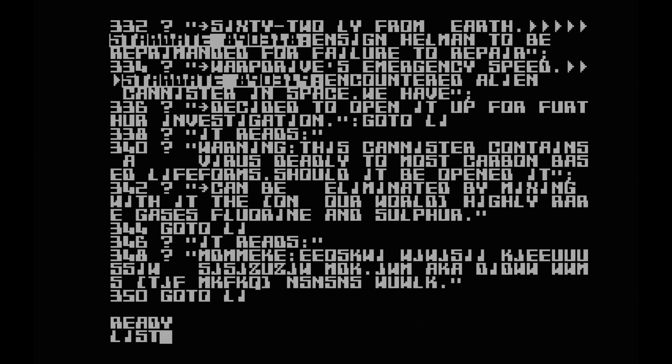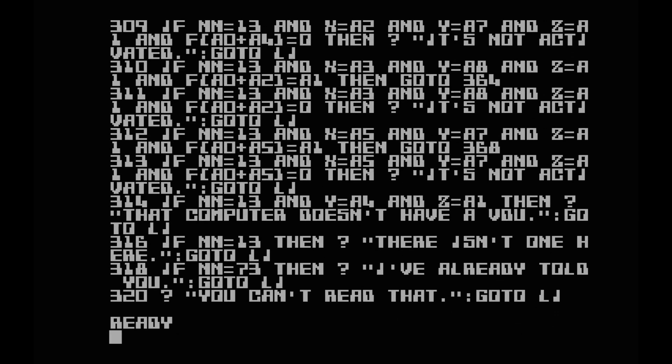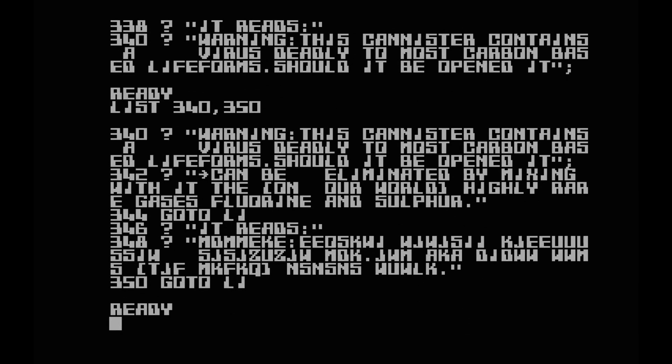Wow. That computer doesn't have a VDU. There isn't one here. I've already told you. You can't read that. R6. Read all of that. Highly rare gases, fluoride and sulfur. Okay. But I don't know how I was supposed to do that.